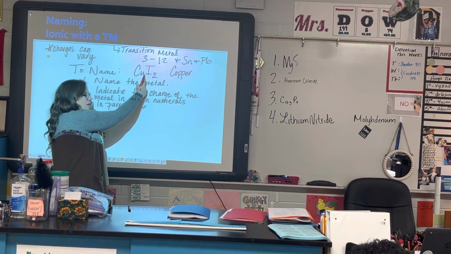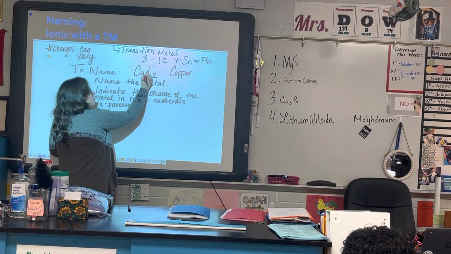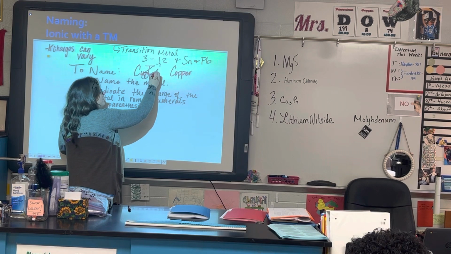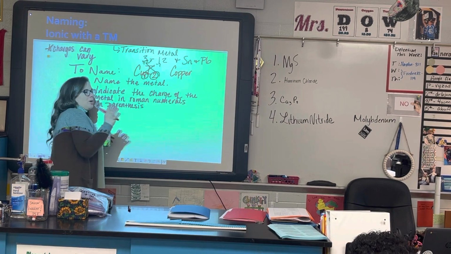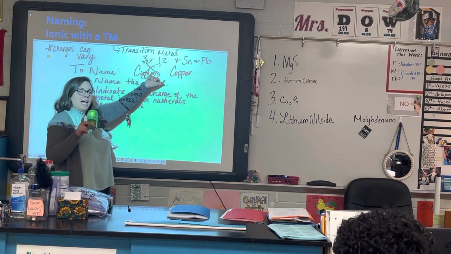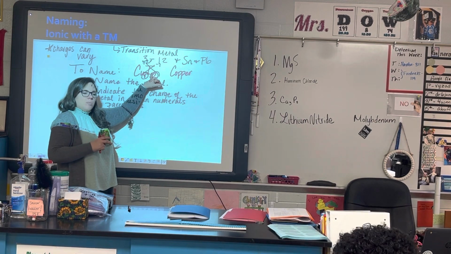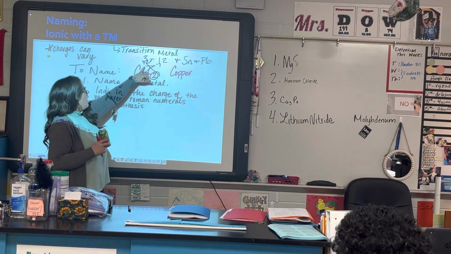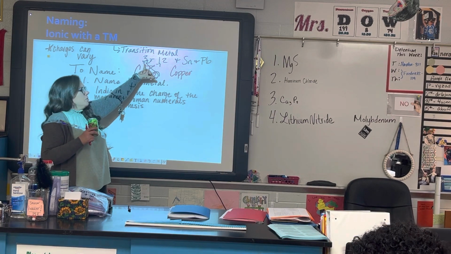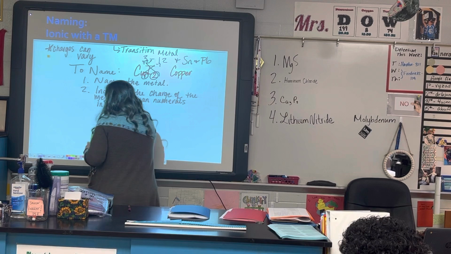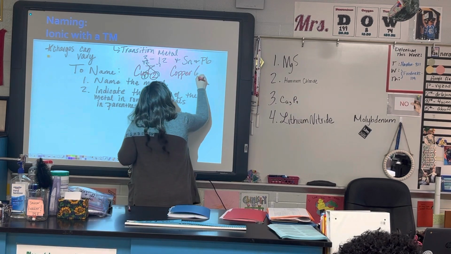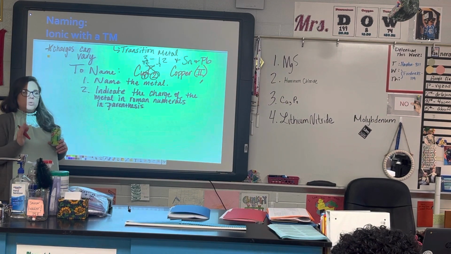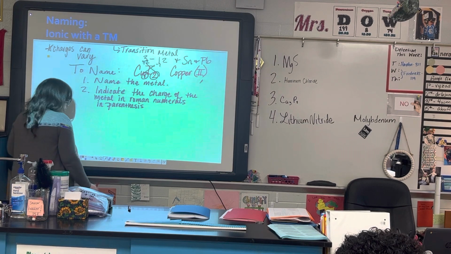So right now, what's my subscript for copper? 1, right? There's a 1 here. So I'm going to reverse this, and that becomes -1. And I'm going to reverse this, and that becomes +2. Now we always need to check our non-metal because that has a set charge. So find iodine on your periodic table. Is iodine a -1? Yep. So that means copper is what charge? 2. All right, so now after copper, I'm going to come over here and in parentheses, I'm going to put a Roman numeral 2 because we want the charge of our metal, which was copper. So Roman numeral 2.